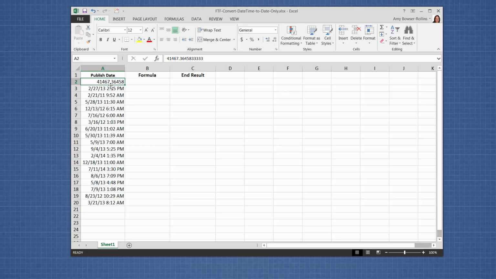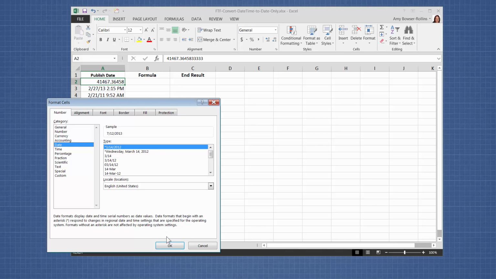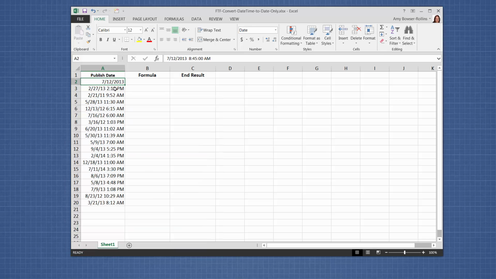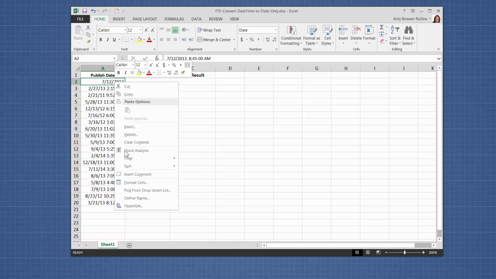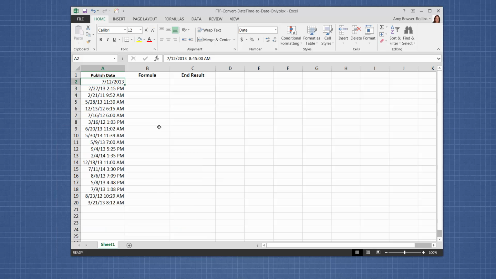But we can use a formula that just pulls out the number to the left. So let me change this back to a date. Actually, it was set to date time. Now, let me hold on right there. This is the way that instinctively you want to fix it. I just changed it back to date.